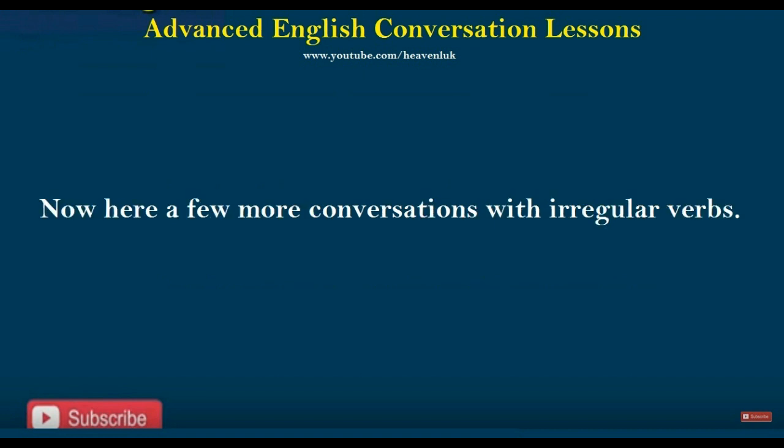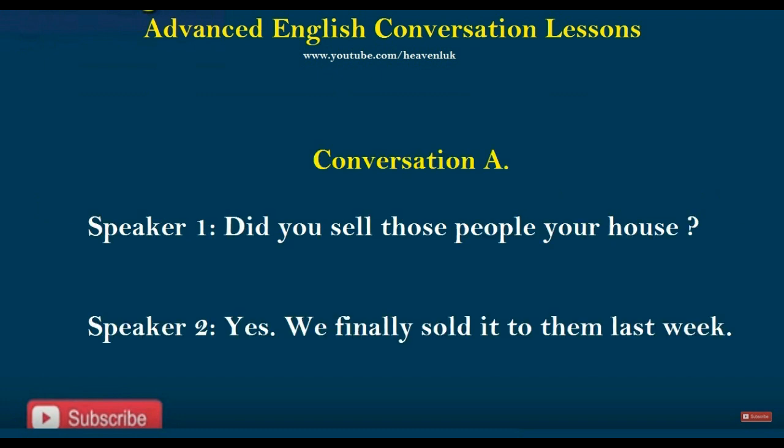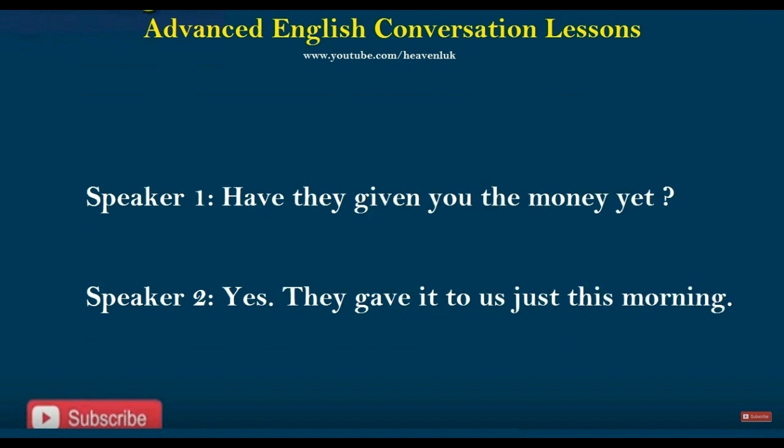Now here are a few more conversations with irregular verbs. Conversation A. Speaker 1. Did you sell those people your house? Speaker 2. Yes, we finally sold it to them last week. Speaker 1. Have they given you the money yet? Speaker 2. Yes, they gave it to us just this morning.